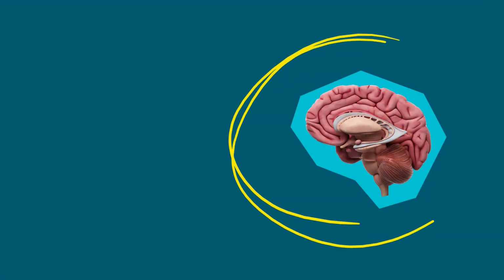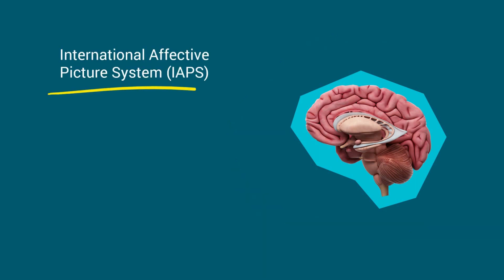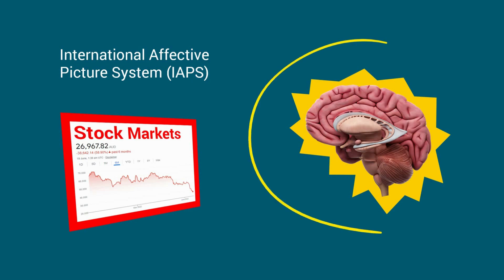And of course, to be able to do this, we first need to get a brain and stress it out. That will give us the chance to then be able to see what these strategies do when we downregulate them or when we support someone else in that moment. So let's say we take a brain like this over here in a nice and calm state, and then what the researchers did was to take some pictures from the International Affective Picture System and then show it to the brain, and bam, we've got a brain here that is now in a distressed state. Now, it might not be a picture of the stock market necessarily, but these days it probably could be.